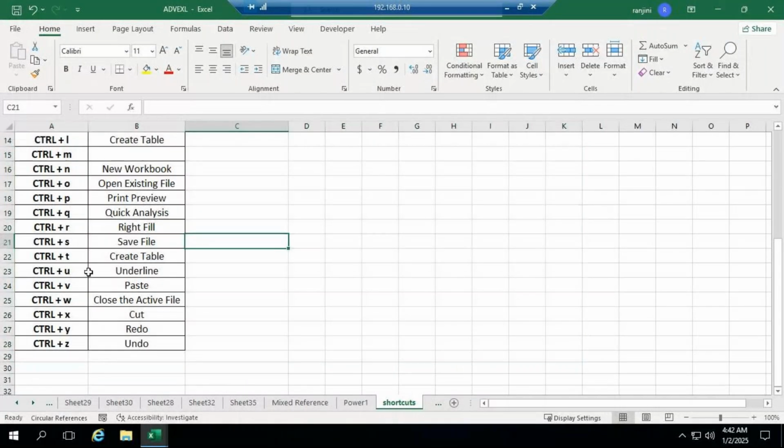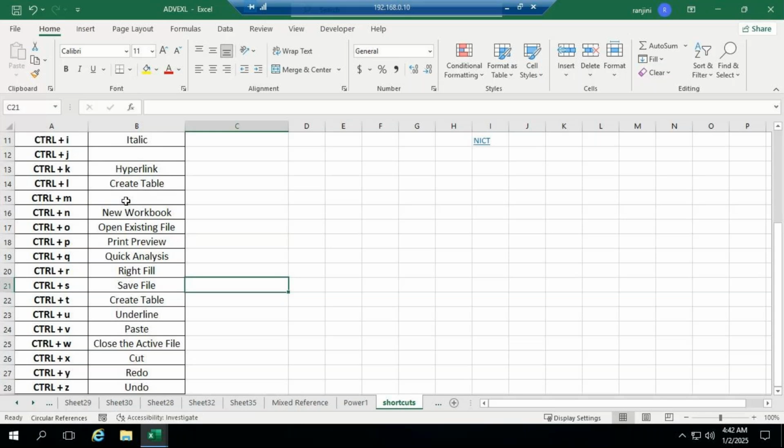Next you have Control T. So I've told you about Control L and Control T. Both functionality is the same. It's going to create a table.